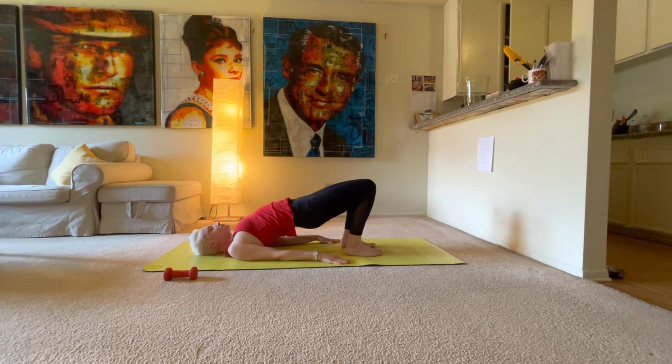So here, we're going to squeeze those glutes together for 10, 9, 8, 7, 6, 5, 4, 3, 2, and 1. Stay up high, keep those inner thighs squeezing, and then come up to your tippy toes. Same thing here, squeeze those thighs together, squeeze the glutes for 10.